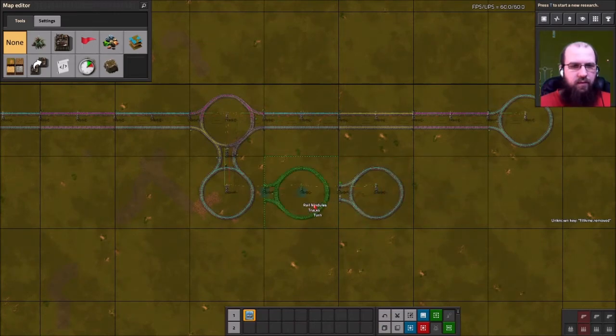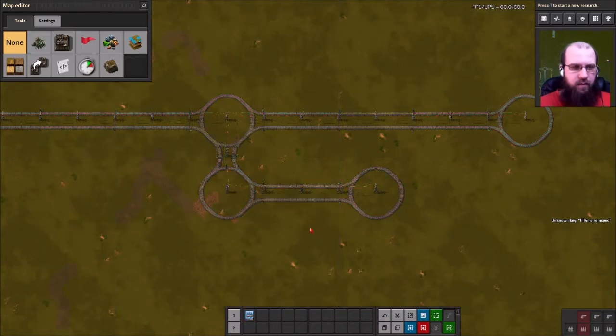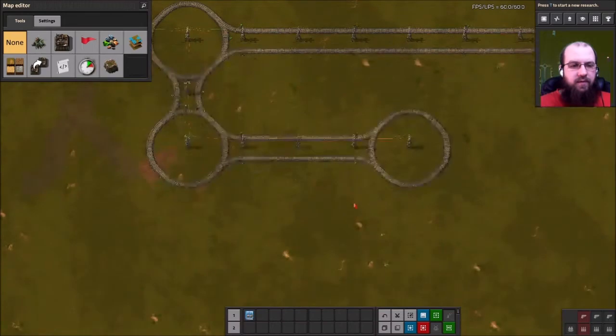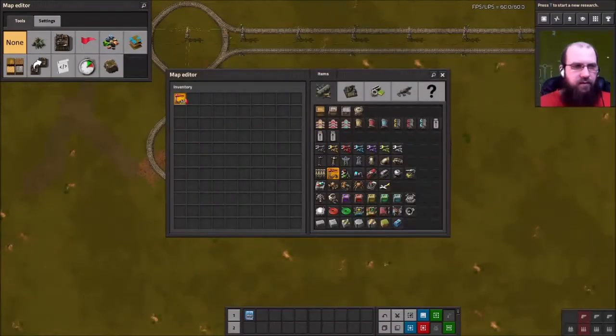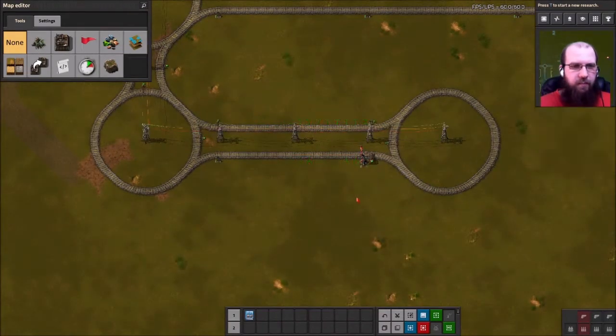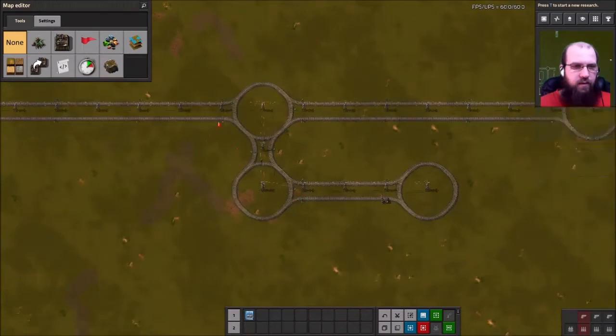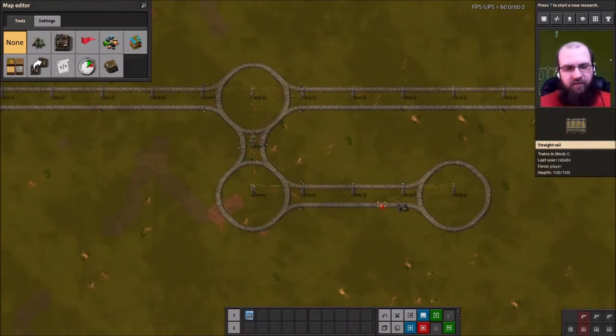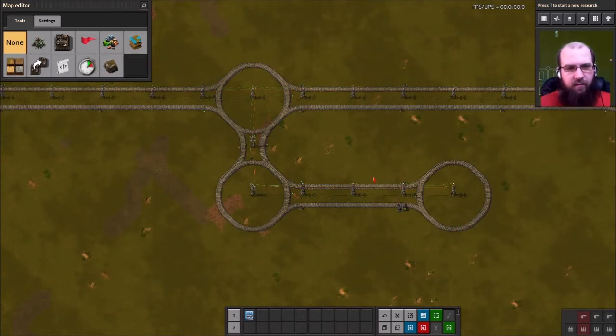Turn that around, put that in, like so. Okay, so put the station there, this is going to be my station. So train comes in here, goes there, picks up or deposits items, then turns around and then goes off again. So that's quite nice. That is actually a proper station.